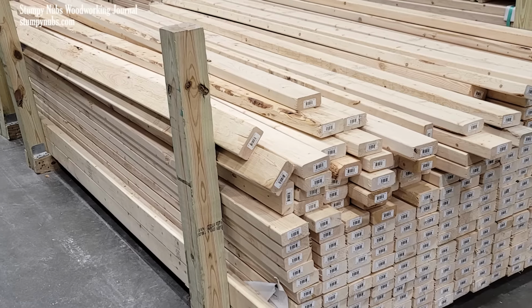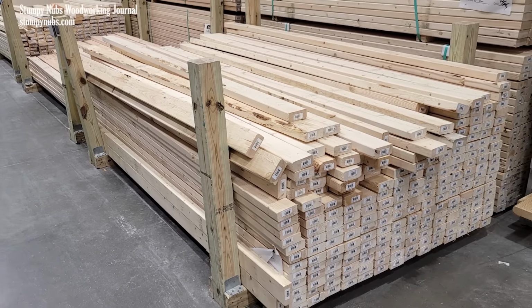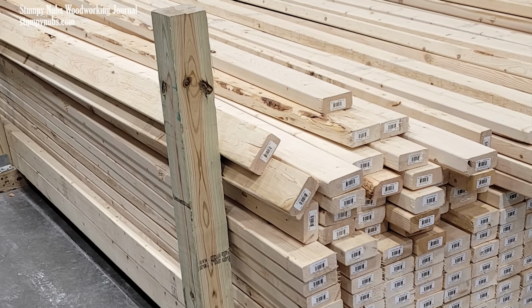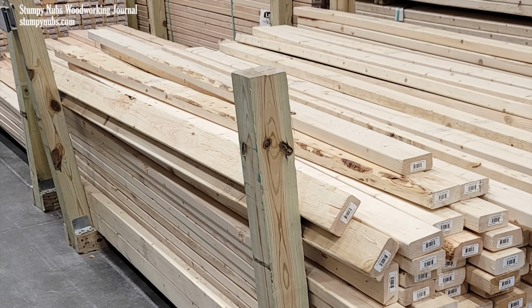Lowe's, at least in my area, has relatively poor construction lumber. It may be okay for framing houses, but I wouldn't use it for building workbenches or anything like that because there are so many twisted and bowed boards in their piles, and there seems to be more spruce than fir, which is lighter and softer, less stable, and it seems to have more knots and defects than the others.